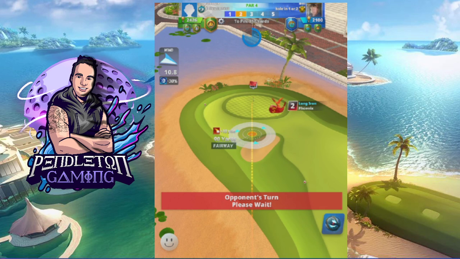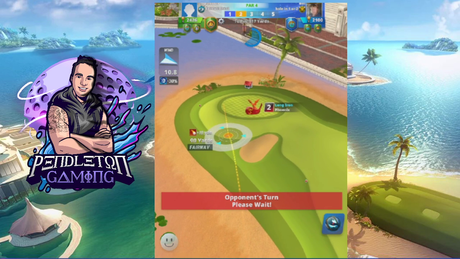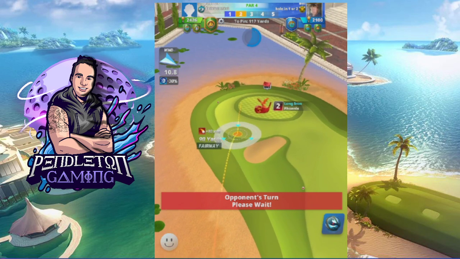Our opponent is going to be caught in between clubs too. So what I would do here is I would back my target up just a little bit. I would apply a little bit of top spin, and then you want to adjust this one again right around 5.5 rings.